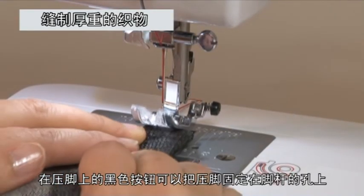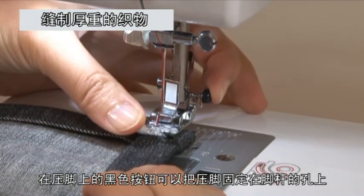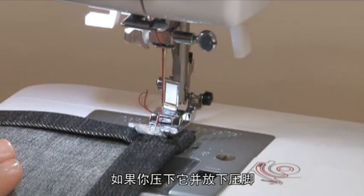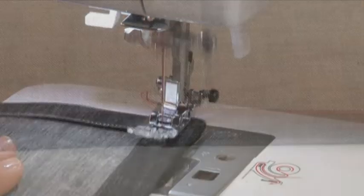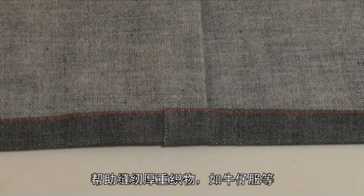The black button of the presser foot will lock the presser foot in a horizontal position if you push it in before lowering the presser foot. This ensures even feeding at the beginning of a seam and helps when sewing multiple layers of fabric, such as sewing over seams when hemming jeans.